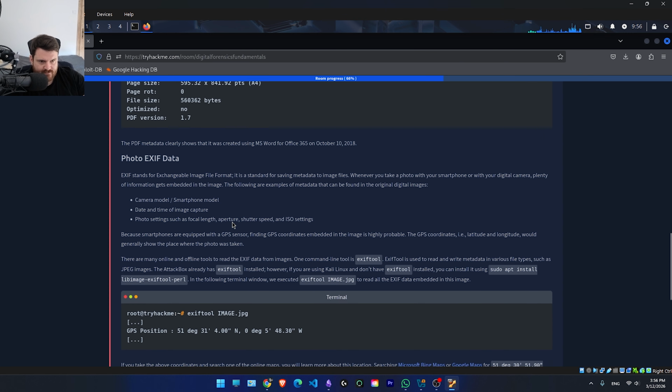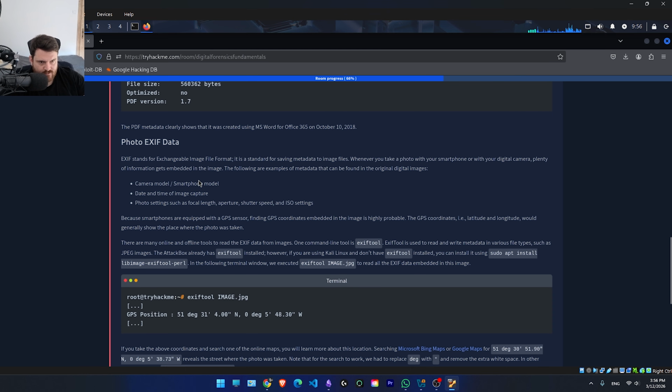Photo EXIF data. EXIF stands for Exchangeable Image File Format. It is a standard for saving metadata to image files. Whenever you take a photo with your smartphone or with your digital camera, plenty of information gets embedded in the image. The following are examples of metadata: camera model or the smartphone, date and time, photo settings such as focal length, aperture.